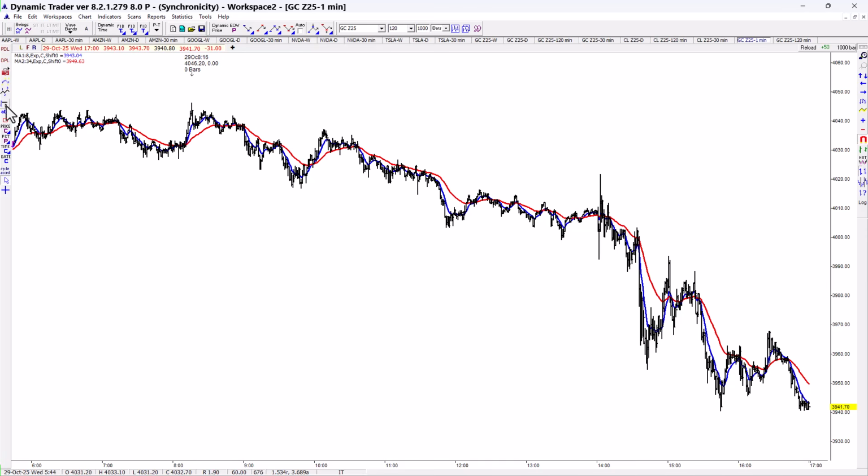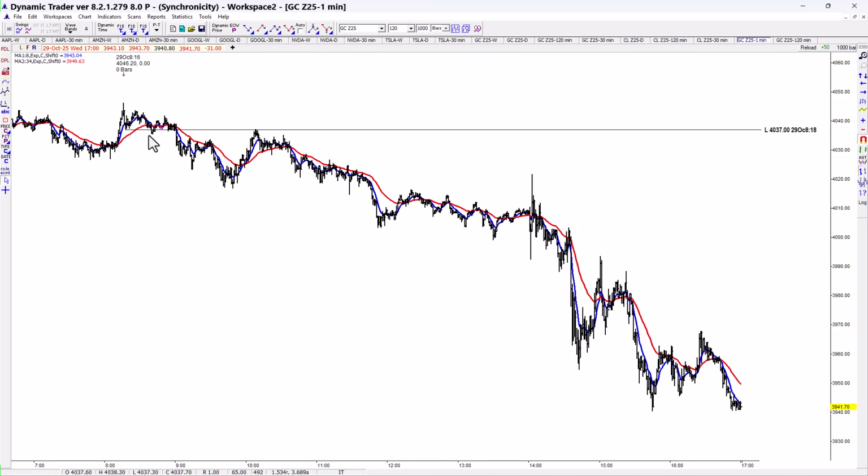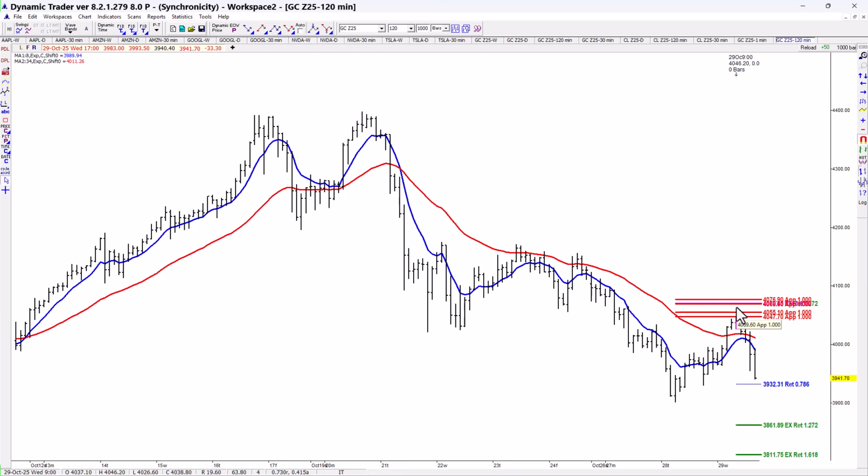And then you also want to look to the left and see, did it also take out a prior swing low? Because then that's a pattern shift. And that was a prior swing low it took out. So once both of those occurred, it was okay to look at the short side and define the risk either above this high or above the high end of the range, which would have been the 40.55 area.